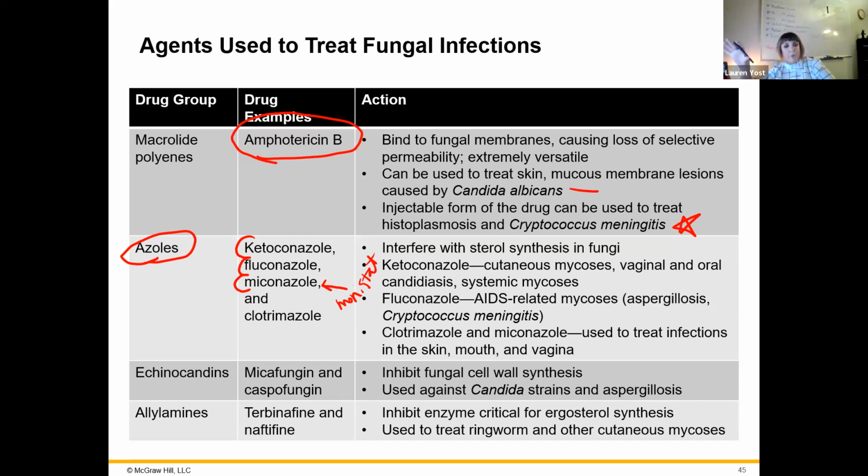And then the other ones are pretty common for treatment of things like aspergillosis. Aspergillus is a common fungus in the environment that people can get as an illness. And they'll often give it as a pill if you have a yeast infection.